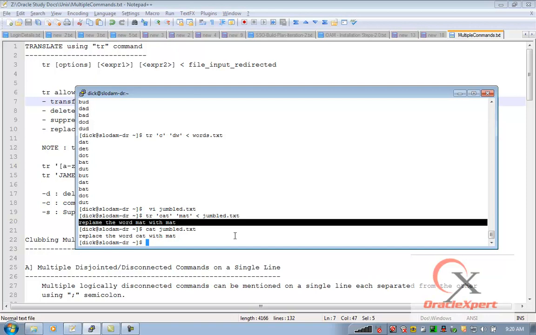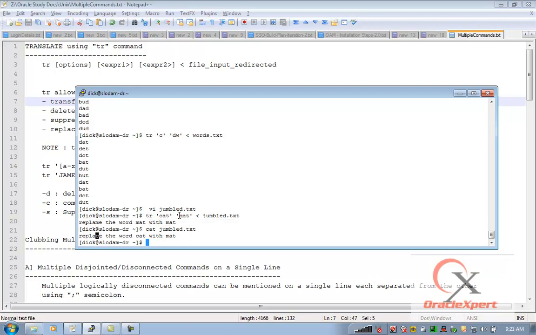Has it worked in the same way that you would have anticipated? Cat was replaced with mat. The word here was cat, so C was replaced with M, A was replaced with A, T was replaced with T, giving mat. So remember, it's not word substitution, it's character by character substitution. You never noticed it because in the end it was the same, that's why. Otherwise all the characters in the first expression would have been replaced by their equivalent characters in the second expression.